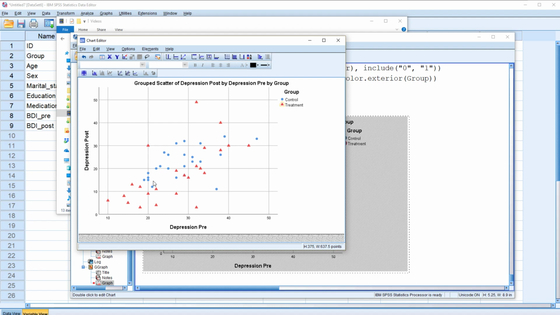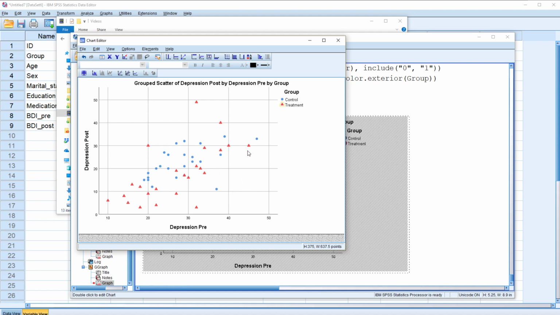So then we can have a look at, so for someone whose depression before the experiment was around the 30 mark, after the experiment their depression for the control group also looks like maybe it's hovering around that 30 mark, but for the treatment group it looks a little bit lower. So this graph is showing us that it looks like there might be a pattern that the treatment group has slightly less depression afterwards. And obviously the paper will have backed this up with a proper analysis, but this is just to help communicate the results.